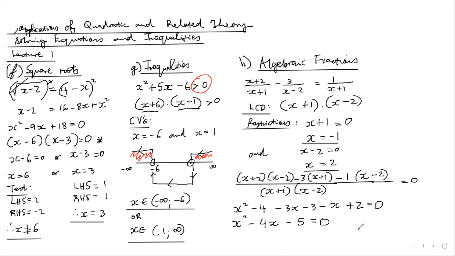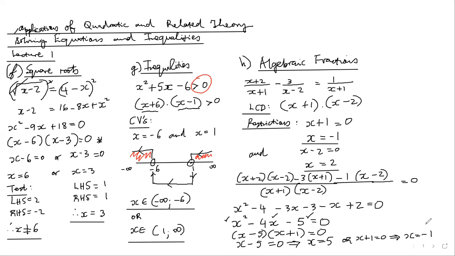All right, so this is going to give me (x minus 5) in one bracket and (x plus 1) in another equals 0. Let's check. x times x is x squared, minus 5 times plus 1 is negative 5, and minus 5x and plus 1x is minus 4x. So guys, x minus 5 would be equal to 0. That would imply x equals 5, or x plus 1 would be equal to 0. That would imply x equals minus 1.